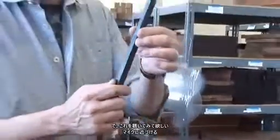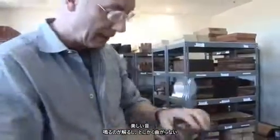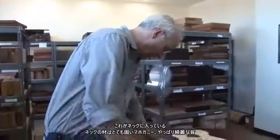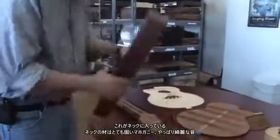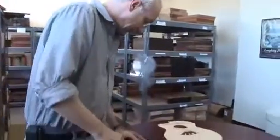And if you listen to this thing, I'm going to put it up close to the microphone. You can hear, and the other way, there's a beautiful, beautiful note to it. You can hear it ring, and it just doesn't bend. So that's inserted here in the neck. And we use a very, very hard piece of mahogany that rings beautifully.